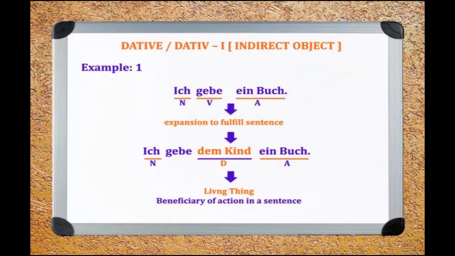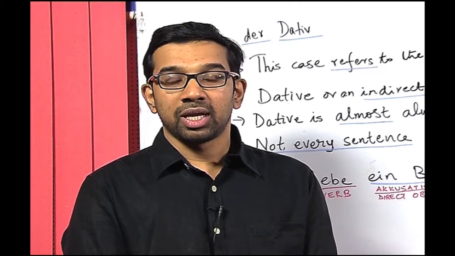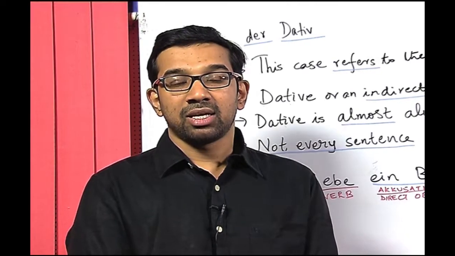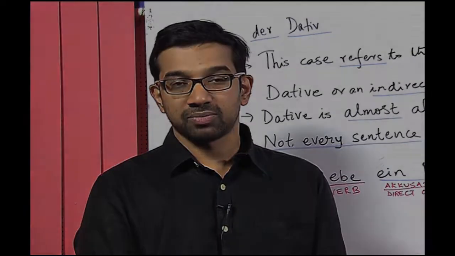If you look at this sentence, as you can see here, we have this new element, and this new element changes the meaning of the sentence considerably. So dative, as the third case, changes the article of the noun, as you can see from the example. Now, let us see how the article is changed in the dative case.